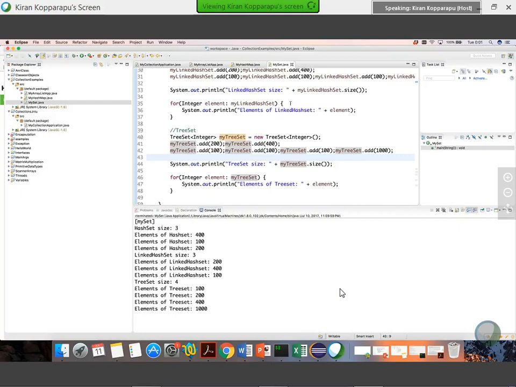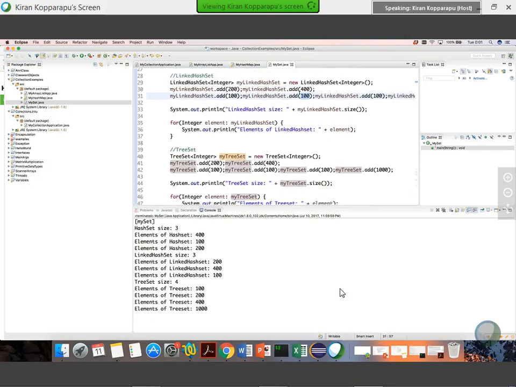Set is much simpler, but the problem is that sets are mostly useful for primitive data types. You could also insert objects into it, but when it's an object, obviously each object address would be unique. So each object will be different, and adding objects into the set doesn't make much sense, because it will always be treated as a different element, even though the internal values of the data elements are the same, but as an object, it's a different element.